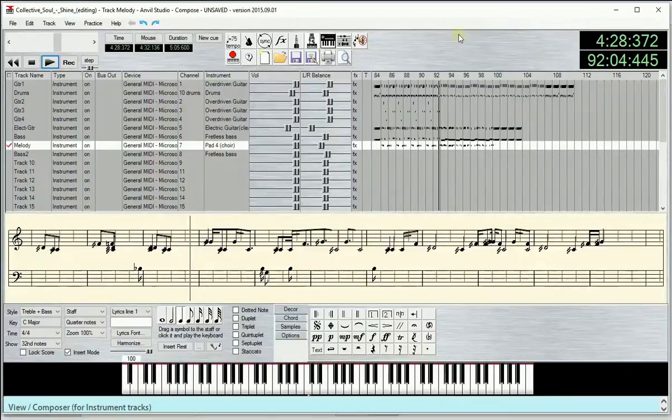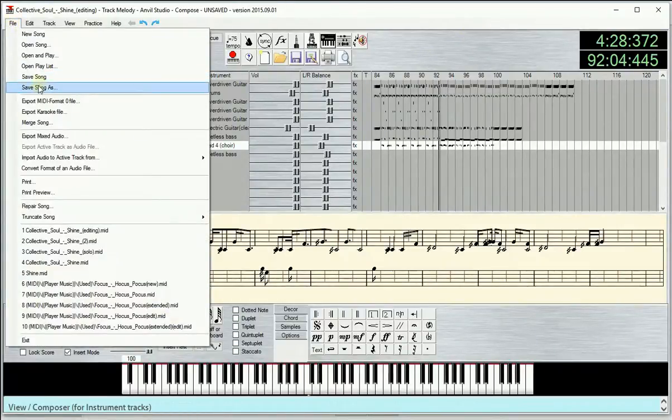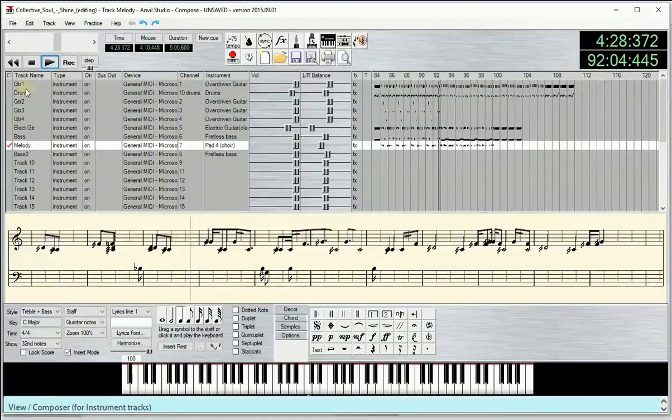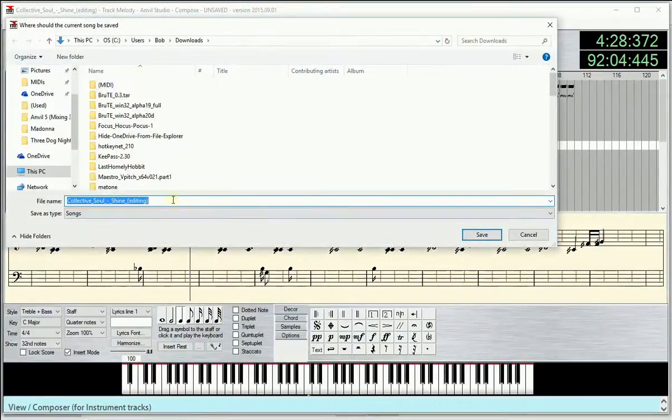I'm not absolutely sure what I should do, but I'm going to save this right now because this is the best thing I've got going so far for this song. And I'm going to save it as something other than editing. Maybe just edit.